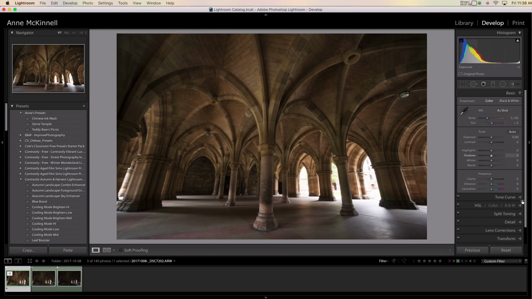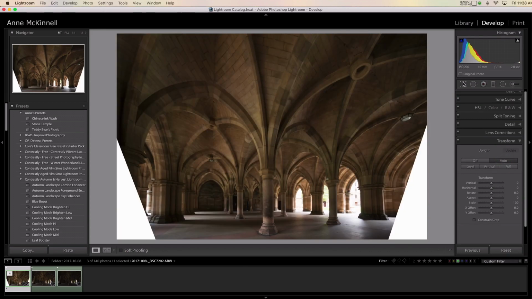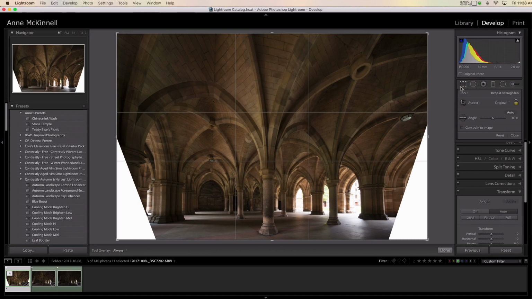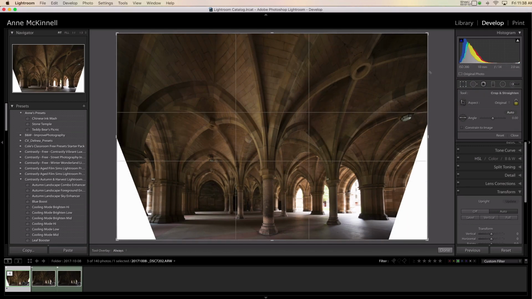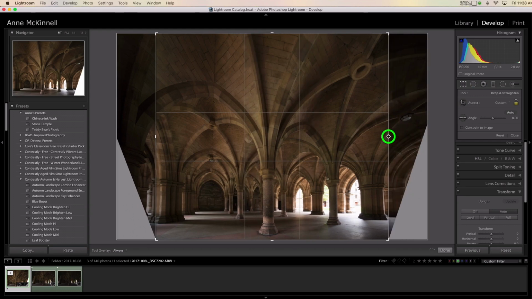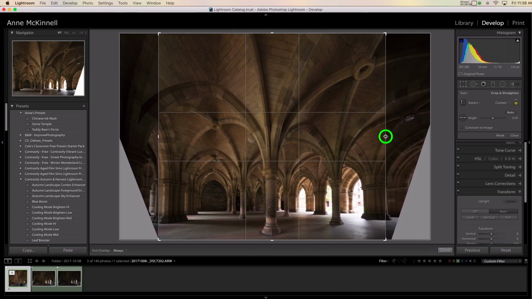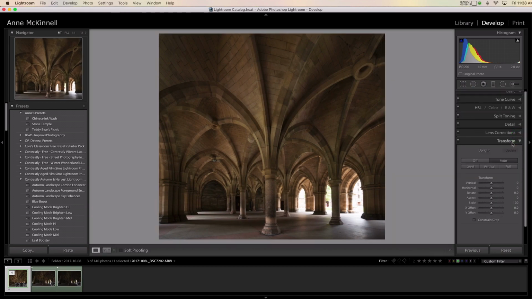So again, I will go to the transform tool, and I'm going to pick auto. Then I'm going to go to the crop tool. I'm going to check it with the crop overlays and make sure that that indeed does look straight. Okay, and I'll just put the crop tool back the way I like it, and then I'm going to drag this in here, and I'll drag this in here, and I'm going to make it a little bit further so that pillar is exactly in the middle, and I'll go close.